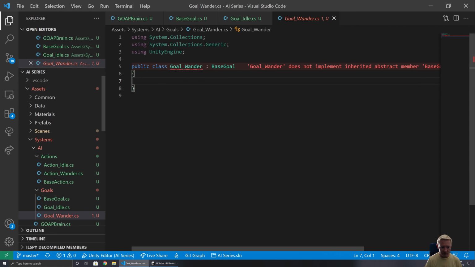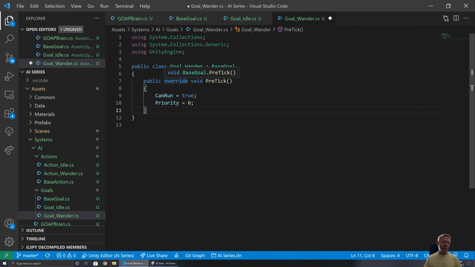For wander, wander's going to be a little bit more complicated. Because with wander, what I want it to be is every so often, the AI essentially gets the urge to go for a wander. And after a time of wandering, they're like, nah, I want to chill for a bit. So they want to actually stop.